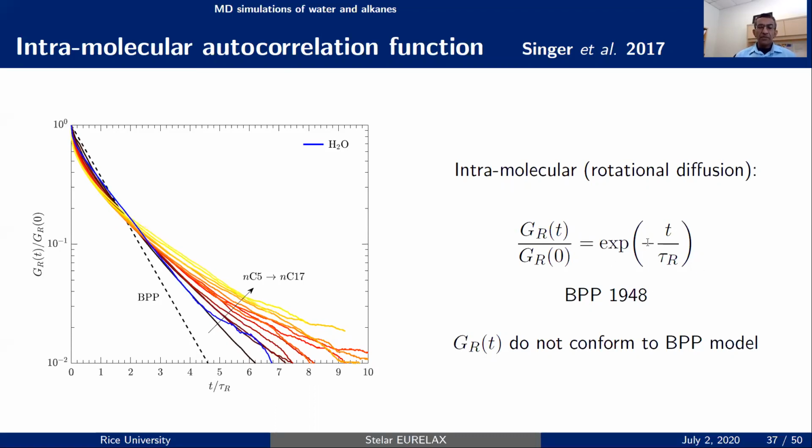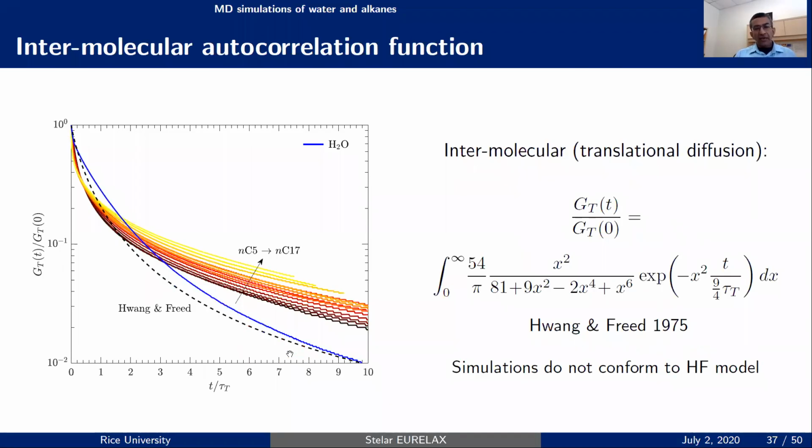In fact, in a recent paper that we have just submitted, we have looked at pairwise interactions between two protons. And even that does not conform to the mono-exponential that is predicted by BPP. So we need to understand why this kind of stretched exponential behavior is arising. We have looked at the intermolecular correlation, and this is essentially the Torrey-Hong-Fried approach. Qualitatively, the behavior of the data in this normalized plot is consistent with this model. But quantitatively, there is still considerable disagreement, and you see that it is a fairly stretched exponential behavior.